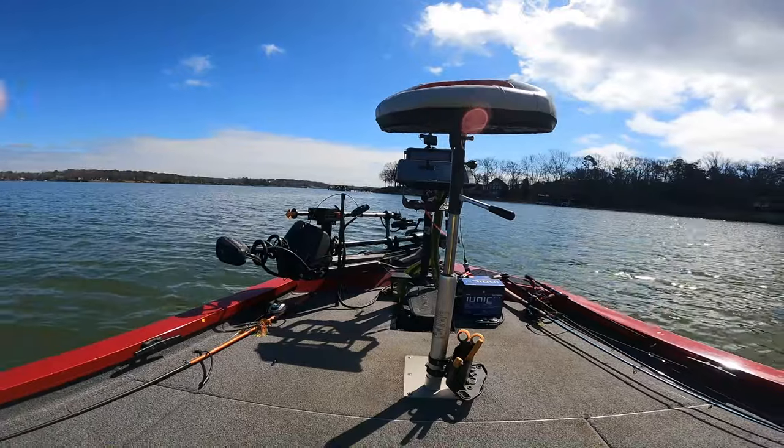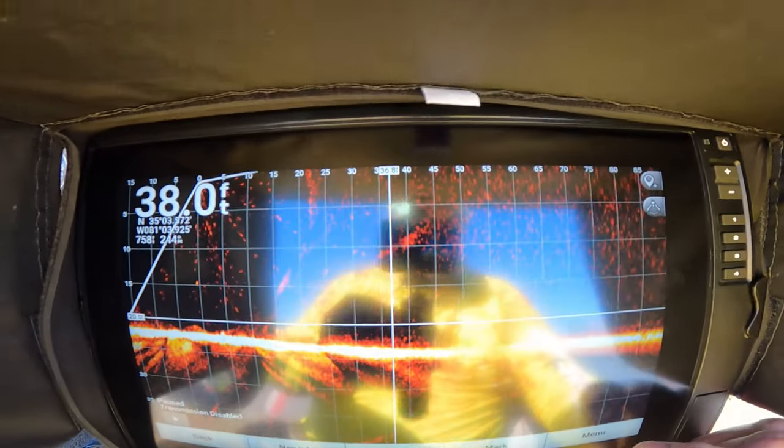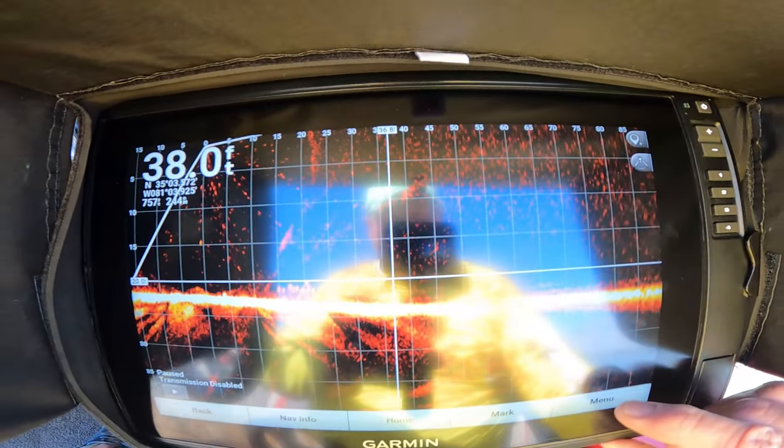All right, there's a common denominator. I've looked at so many settings on live scope over the years, even with the upgraded 34, pretty much all the settings stay about the same. In some cases, due to water clarity, there's some changes that you want to make on your live scope. Now, I'm going to show you what I'm using on live scope, and if you can see this without all the glare.